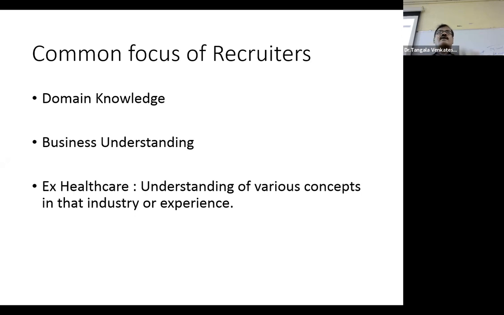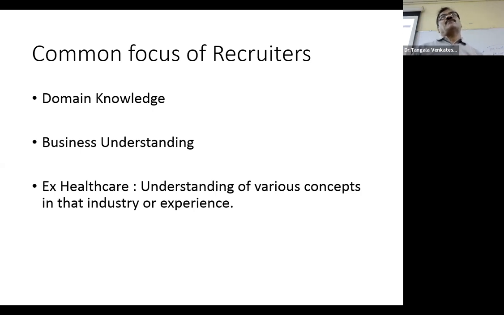Some of you sitting here might be interested in joining the banking and financial sector, or insurance, retail, sales and distribution. How do you get domain knowledge? Through subjects, you will gain certain domains. For example, if you are studying banking and financial services, you get some conceptual understanding of BFS. If you are studying retail management, you get some conceptual understanding of retail terminologies. As a student, you get domain knowledge when you have proper understanding of the terminologies and concepts within that particular subject.